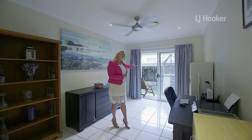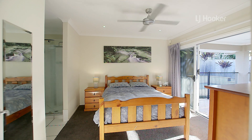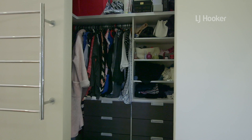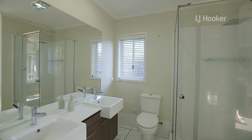It overlooks this beautiful courtyard. The master bedroom opens out onto the alfresco area, giving the feeling of bringing the outdoors in. A large walk-in robe and spacious en-suite complete with double sink and large shower make this master suite a sanctuary for you to relax in at the end of the day.